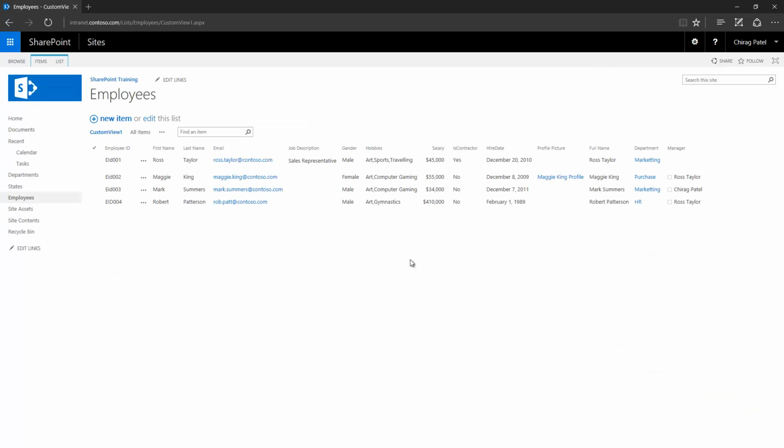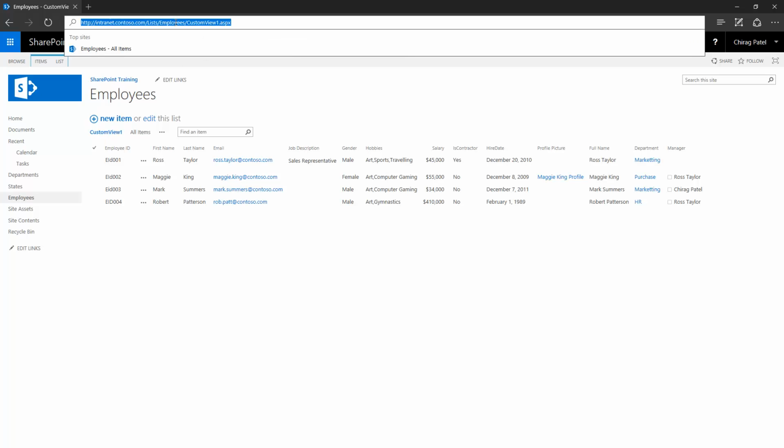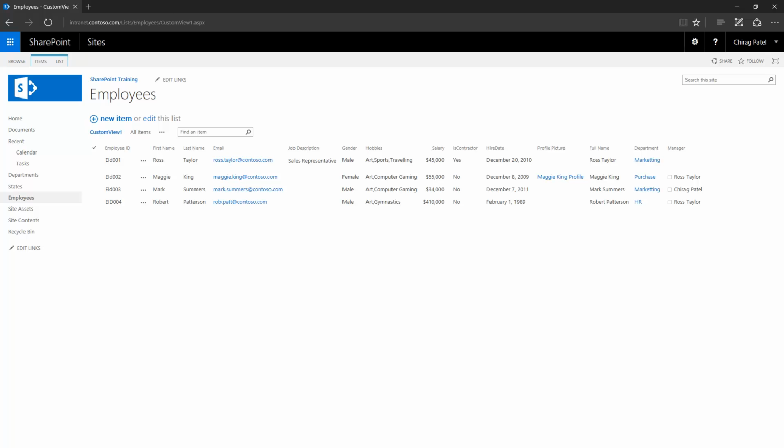If I click OK, now you can see that I have the custom view, and it actually replaced the first one because this one is the default view right now. So let me show you what I meant by default view. I'm copying the address of this view, and let me open the notepad.